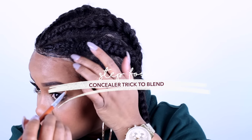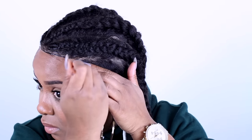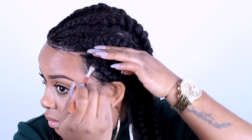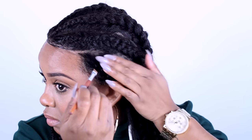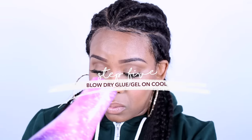We're still looking a little bit cray, so we're going to now use some concealer to see if we can make these parts look more realistic. Now we're going to blow dry so it can get cool and do it on cool. Use a cool setting.